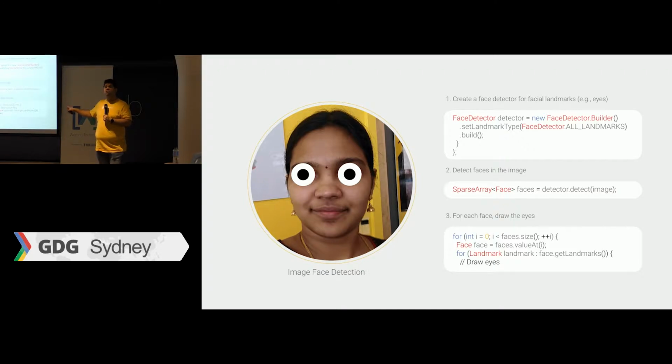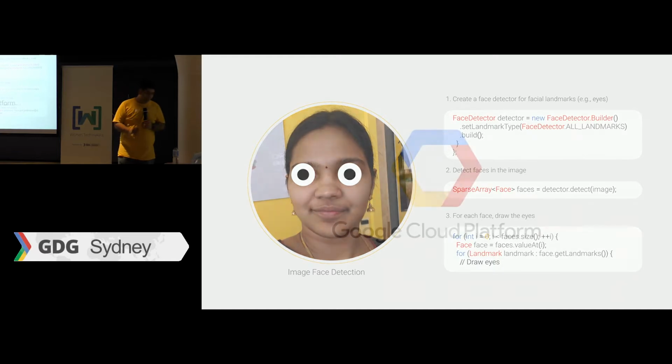Now, step 3 is us just iterating through that. One thing I want to call out is that first for loop, that outer for loop, we're actually iterating faces. In other words, this API recognizes multiple faces. And then for each of those faces, it can give you the landmarks. So the inner for loop is, give me all the landmarks, and then you can say, give me the eyes, and get pixel coordinates for that. And then you substitute it with the image that we put in there. So with all of this code, we just ran a really comprehensive machine-learned and trained model. We didn't have to learn any machine learning to do it. We just benefited from that pre-trained model.